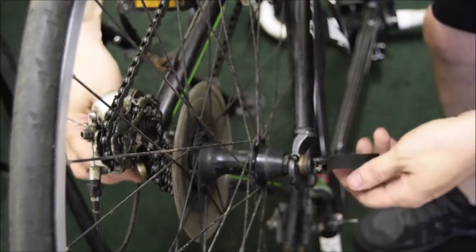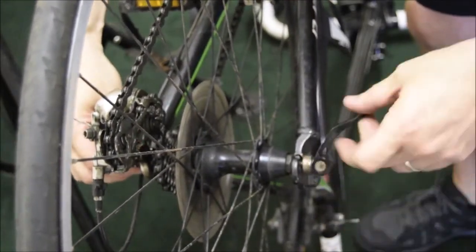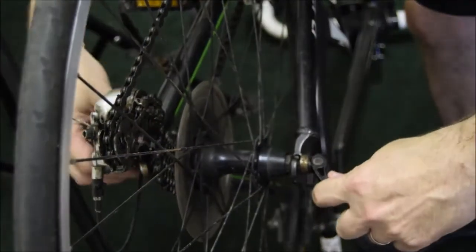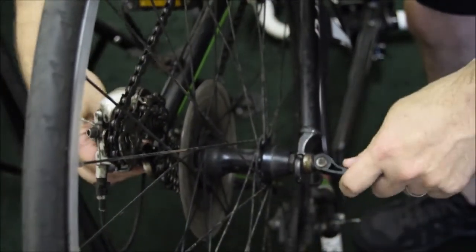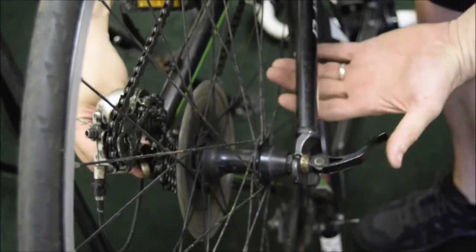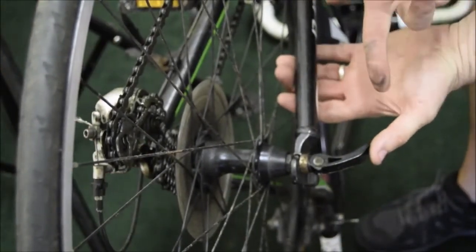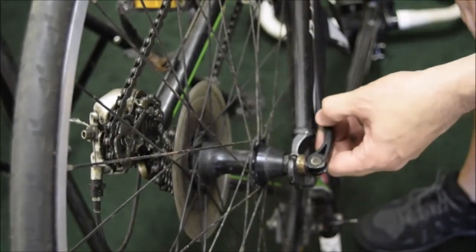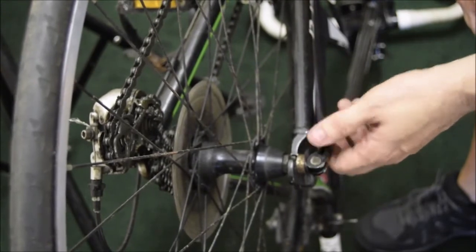When you're tightening, you just hold on to one side and rotate until you get to a point. Now, you'll find that there comes a point where you feel a bit of resistance. We use the rule of thumb for this, which is that it should leave a mark on your thumb, and that way the tension is hard enough.